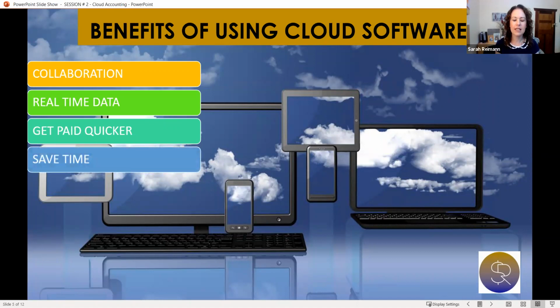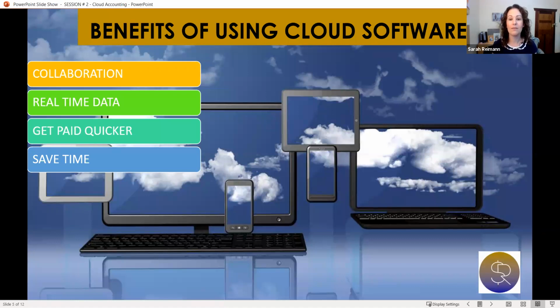And it's also going to save you time. There's no time wasting on manual data entry anymore. Transactions come from the bank straight into the software, and all you have to do is allocate where you want that expense or that income to go, on what account you want it to go to. But also, in having said that, you've got to make sure that it's set up properly in the first place.